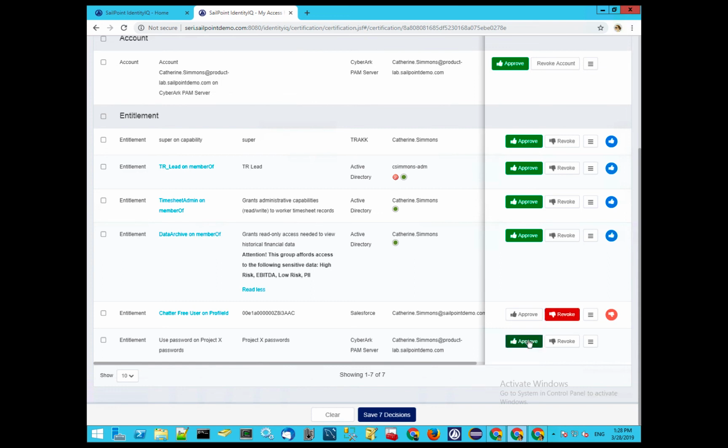But at this point in time, I'm able to simply save my decisions and be done with Catherine's review in a very simple and concise manner that managers can easily understand. This allows them to accomplish this task quickly, regularly, and all this information is permanently stored in Catherine's cube, so you have information about this for both security personnel and the auditors permanently.